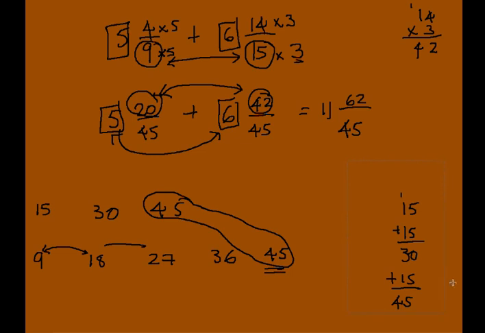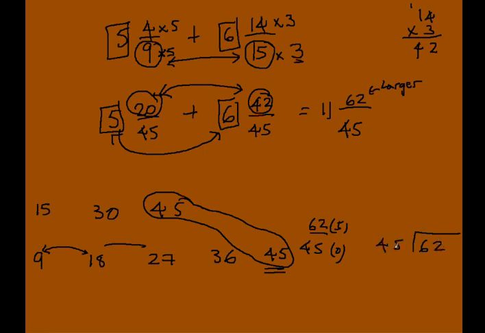Now, what did we say before? Whenever you have a fraction where the top number is larger than the bottom, you need to divide because this is improper. Don't touch 11. So the 62 over 45, we're going to divide it. This one goes inside, this one goes on the outside. So 62 goes inside, 45 goes on the outside. How many times does 45 go into 62? Once. Because if it was twice, we already know 45 plus 45 is too big, which is going to give us 90.